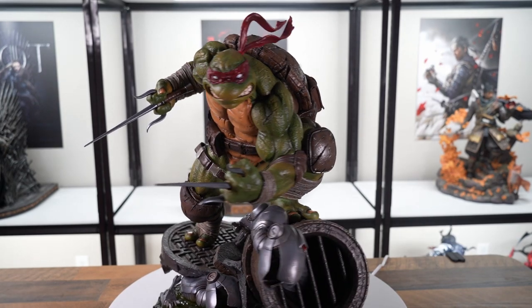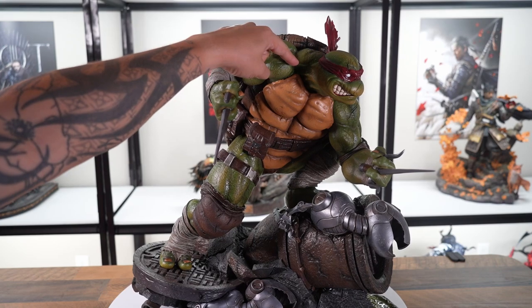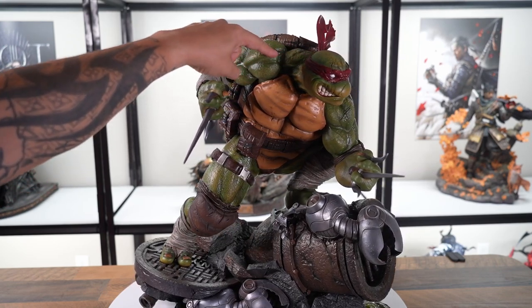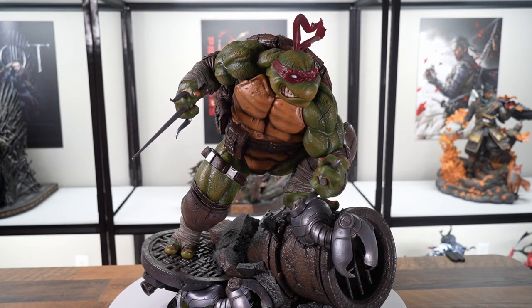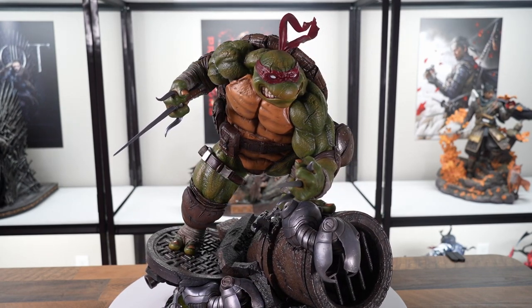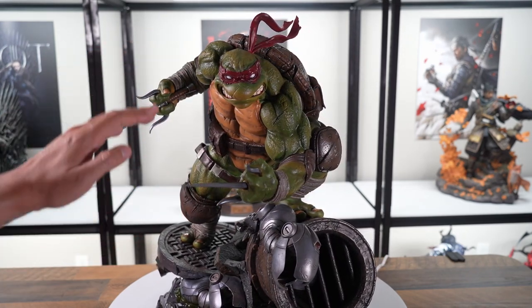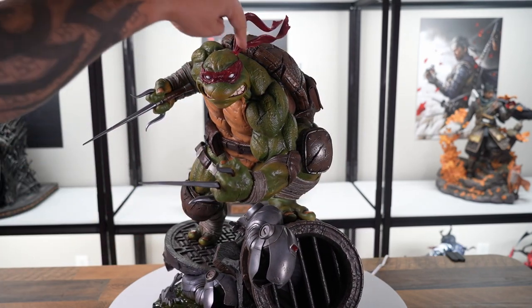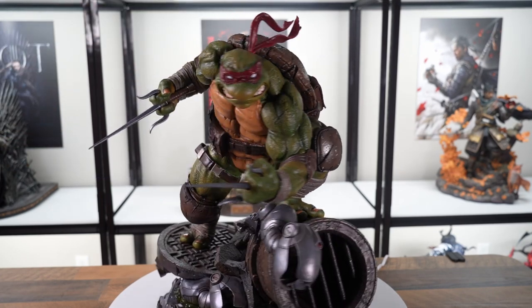A little bit of a nitpick here. It's really a nitpick, is the seam line. I know they try to hide it. They did the best they can. You could still see it a little bit more in person. Not quite so on video, which is good, but you're probably gonna have it facing forward just like this anyway, so you can't really see the seam line. You kind of gotta stand off to the side and really try to find it.